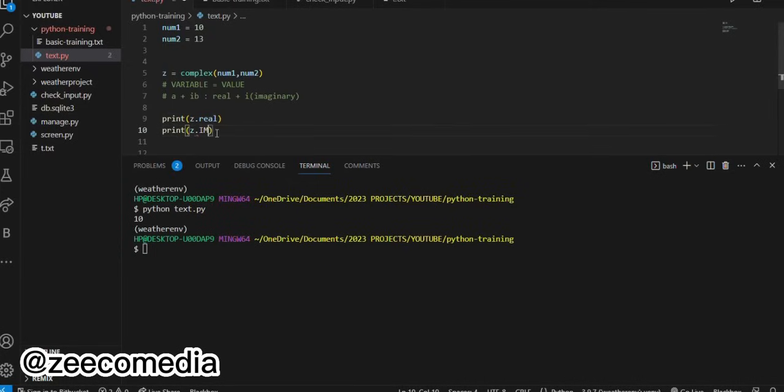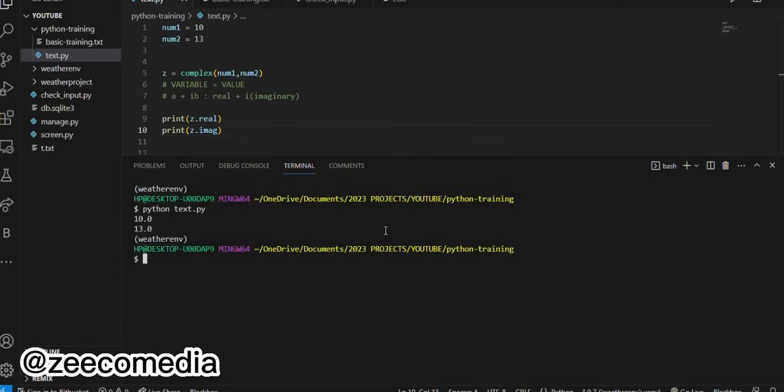The first one I declared is the real. Can you see? Let me print out my results here. So the first one here is the real value, and the second one here is the imaginary. It's just similar to the mathematical notation I'm showing you here.